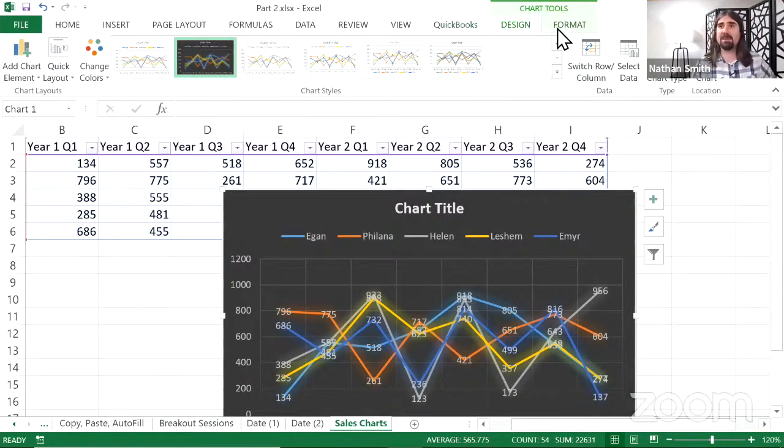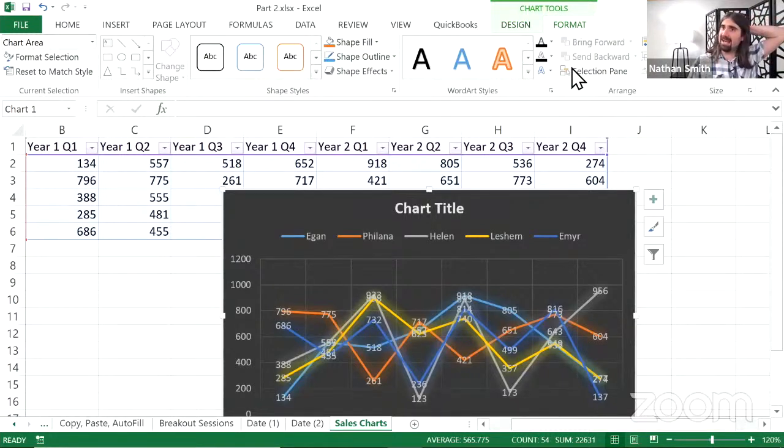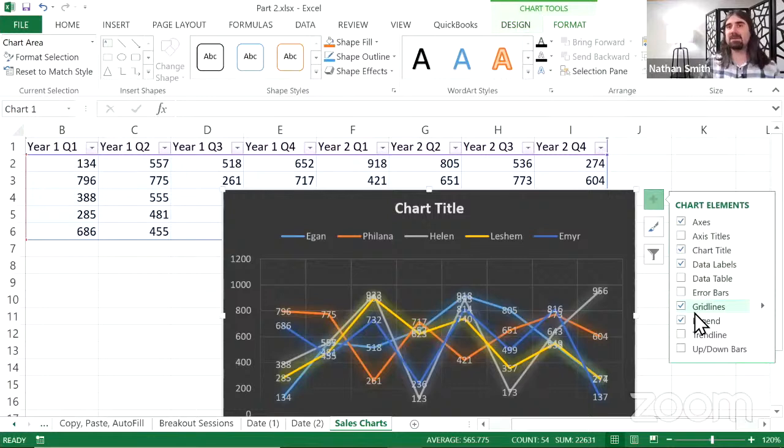And then up here at the top, our Format tab is going to allow you to make some more specific changes to some of those styles. Over here, next to the chart, we have this plus sign. That's going to allow you to add and remove different what they call elements of the charts, different stylistic pieces of it. For example, we've got our data labels right here that got added in there.